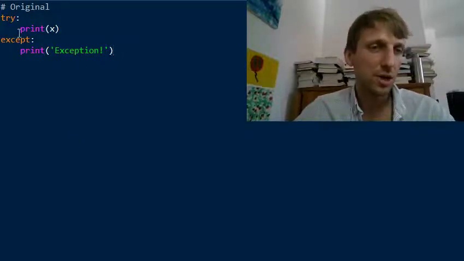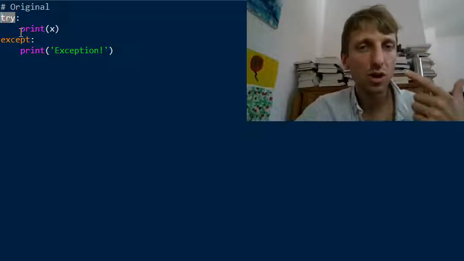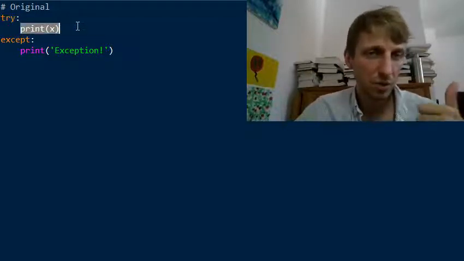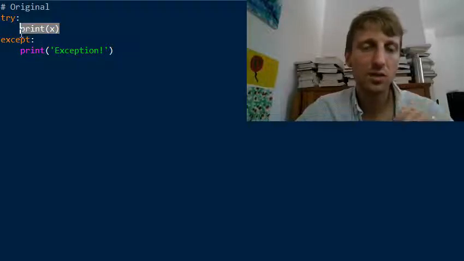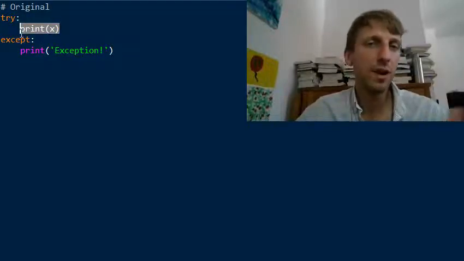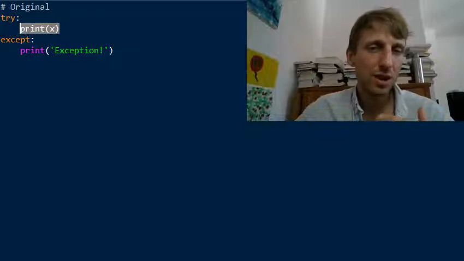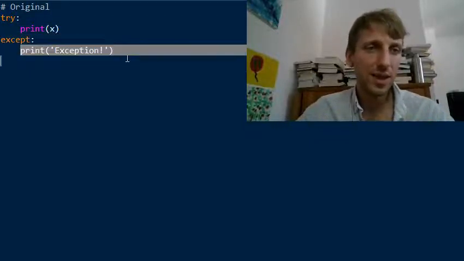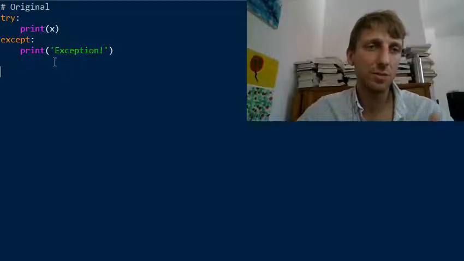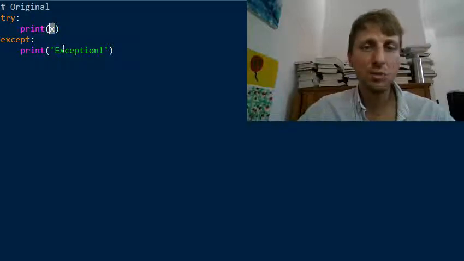What do we want to accomplish? Say we have this try except block. The try except statement consists of two blocks. The first block is the try block, and we put some code into the try block, and this code may be faulty. There can be an error, and if there is an error, the execution of the try block will be aborted, and Python enters the except statement, and for example prints exception. Now in this code snippet we print the value of the variable x, which is not defined.